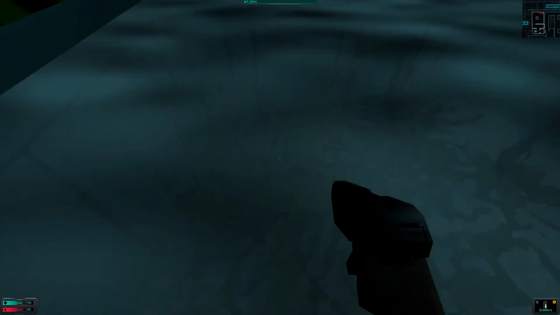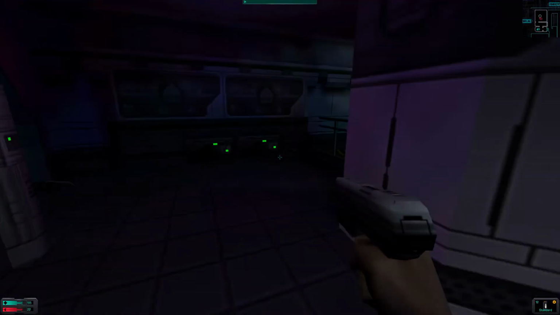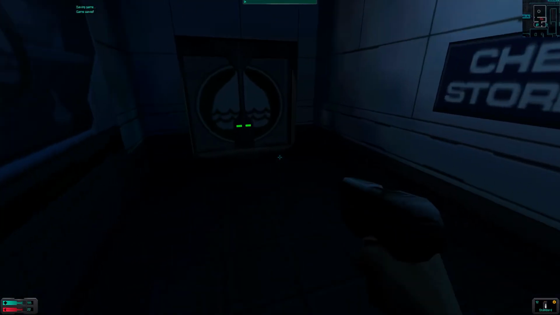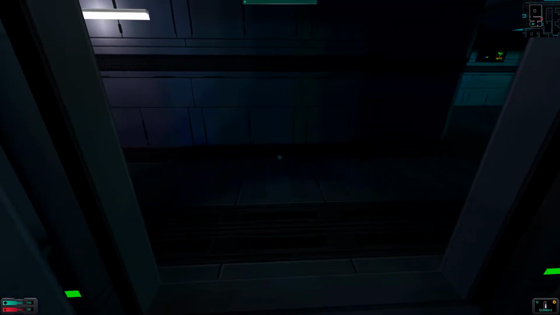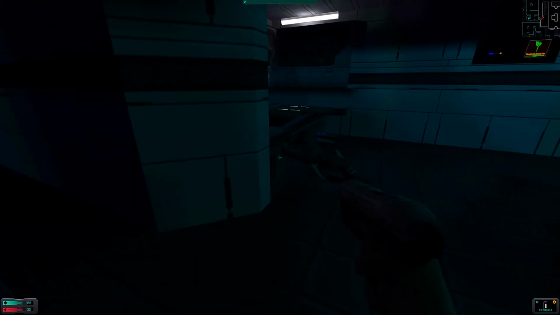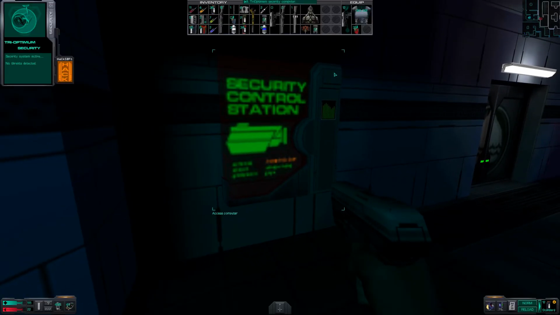Is there anything else in here? Not really. So now we just need to figure out where these environmental regulators are. And they are probably in each sector. Wait a sec, how many sectors are there? A, B, C, and D. So there are exactly 4 sectors, and it said put the stuff into the 4 regulators. So there's probably like 1 environmental regulator per sector. At least that's what my logic would say.